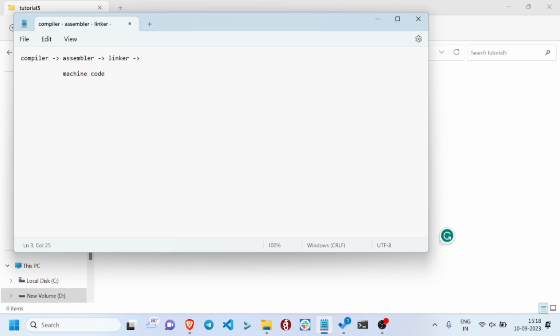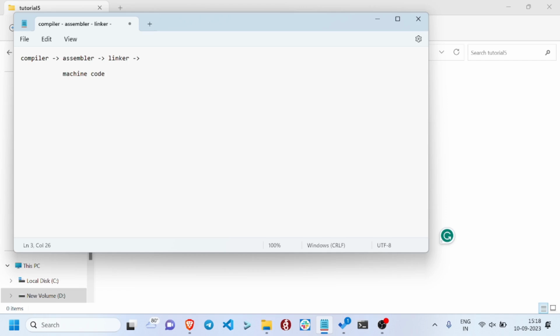So source code is converted into assembly code, then it passes to the assembler, then the assembler creates the machine code. Then it passes to the linker. Now what does the linker do? Let us suppose you have external libraries, external files, and functions in your source code that are chained, they are linked. So all those external libraries and all that function chaining will be done by the linker. So the linker will create a layer above it.